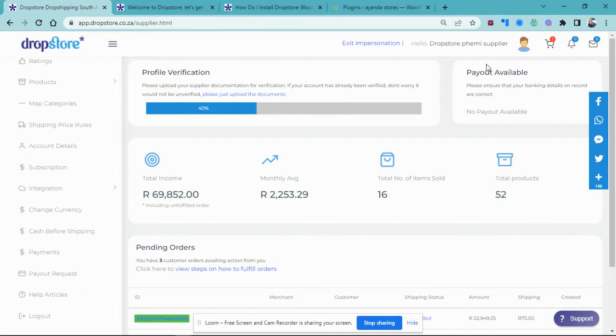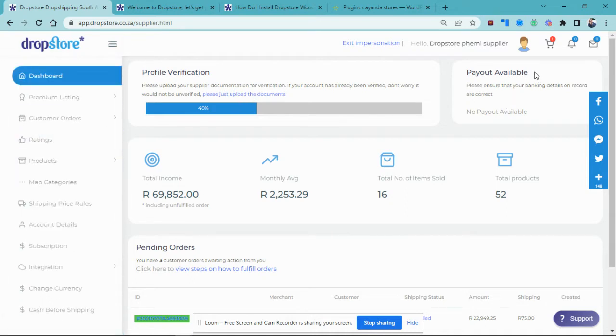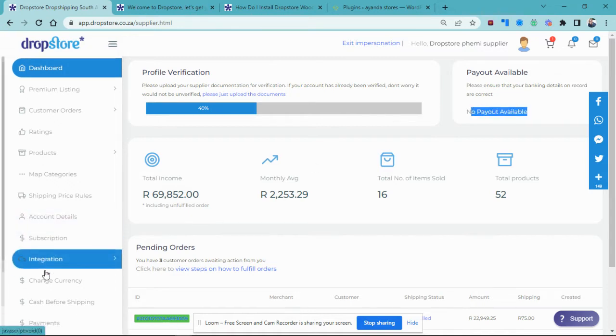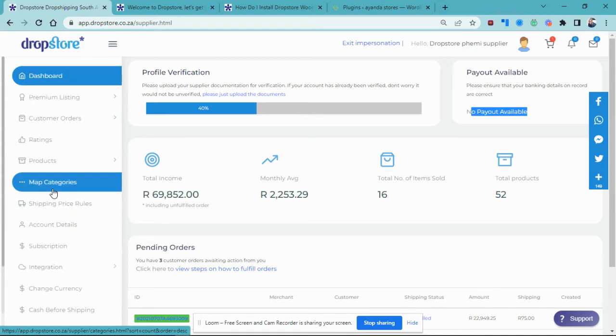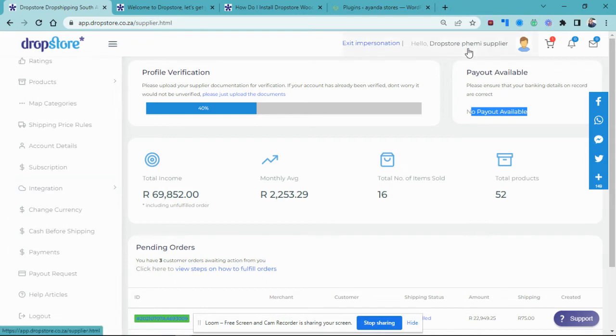Another thing that you will get is if you have a payout available in your dashboard. If there's a payout available, you would normally get a notice here saying so. Where there's a payout available, there is a button that will take you from this point into your payout page or payout menu item, which is situated on the left hand side. The menu items are on the left hand side of your Dropstore dashboard, with some shortcuts available throughout, one of them being this one.